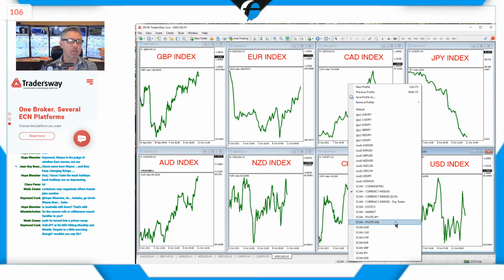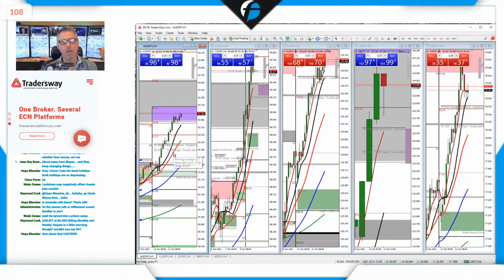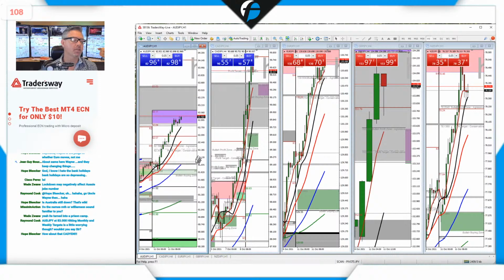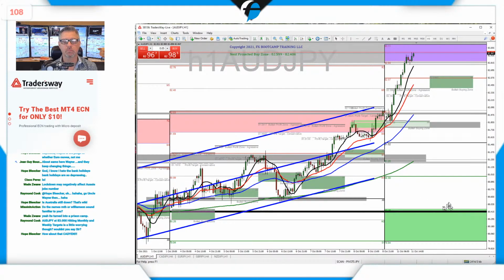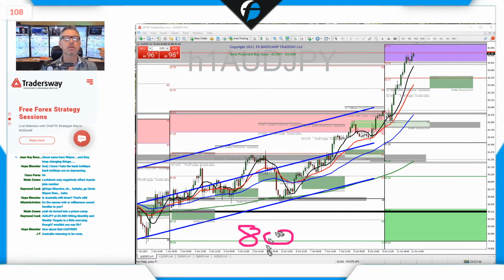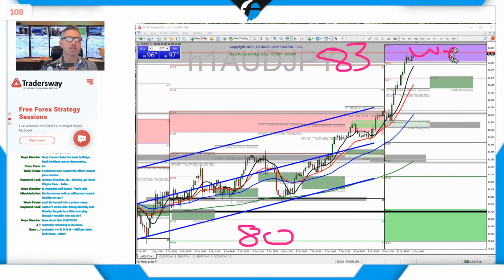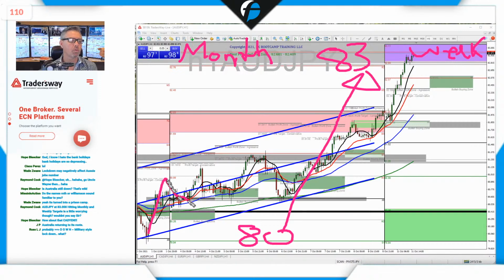So let's start with Yens, I guess. Why not? Okay. It is Monday, and we are hitting weekly targets already for Aussie yen. So we started October at 80, and now we're at 83. This is the weekly target, but this is the monthly target. And you have 300 pips in your pocket, possibly times 1, 2. This one we got knocked out. 3, 4, 5, and up.